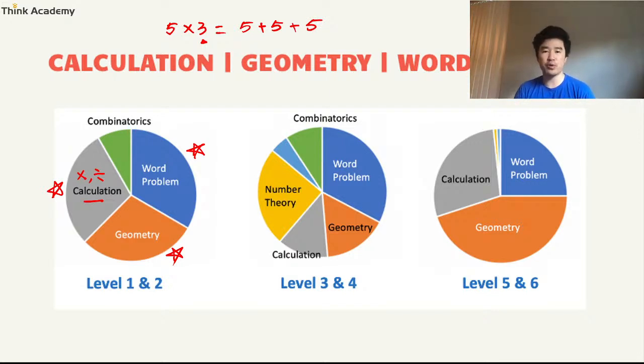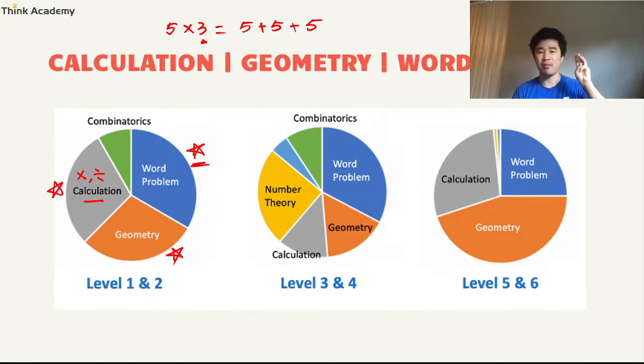And here for geometry, we see sometimes you do need a very good imagination of 2D shape and also 3D shape. And sometimes you need to know if you have a shape in front of a mirror, what would you get? And the last part, also the most difficult part for a lot of kids, is the word problem. Read the problem, circle key information, and then draw the graph.